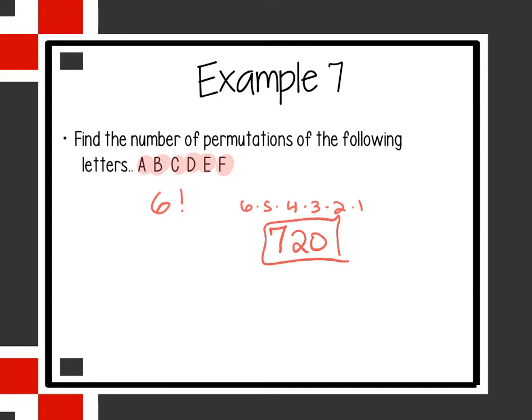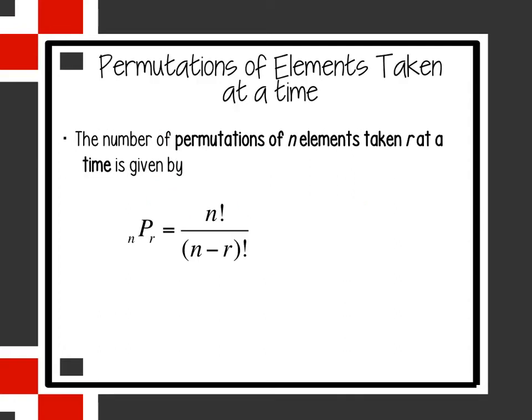So if it was on the portion of your test that didn't allow you to have a calculator, it would be smaller numbers. Again, in place of the word permutations, you could see the words arranged or in order. How many different orders can you put them in? That kind of thing. Because it might not be so explicit with the word permutation. Which right now is not a big deal, but when we get to combinations, you need the difference.